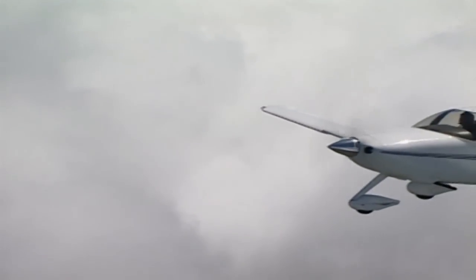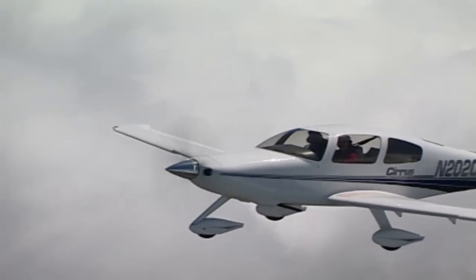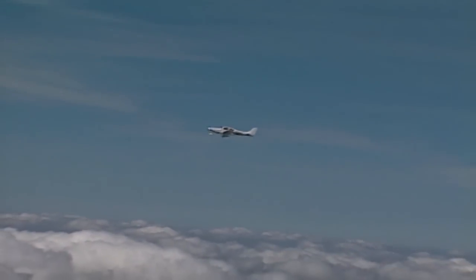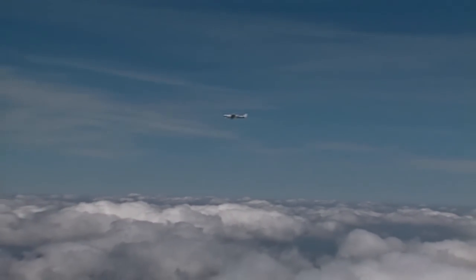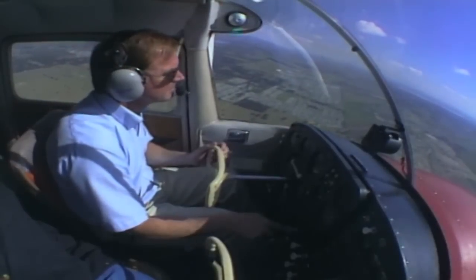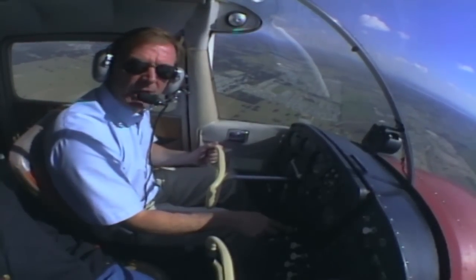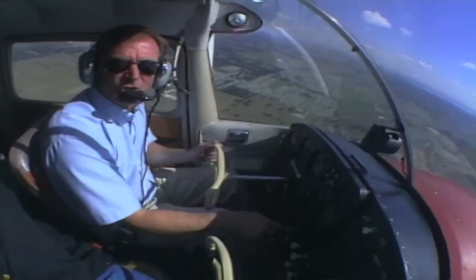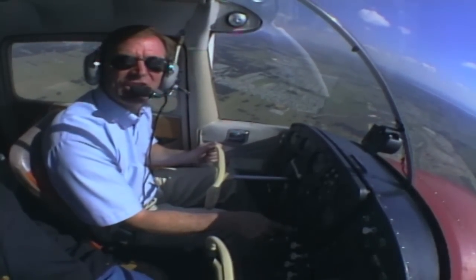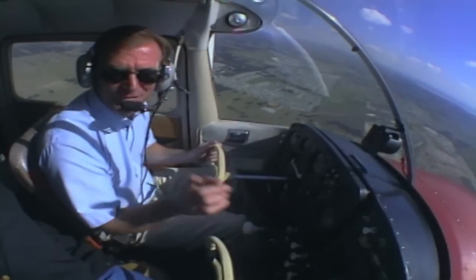For all of those wishing to fly OTT, you must take into consideration your experience and the performance capabilities of your aircraft, because in many instances you'll be required to fly at higher altitudes. Over the top provides a window to fly over poor on-route weather conditions, but like any flight, the key is to know your limitations, the weather conditions, and be prepared for what you'll do if that window closes.